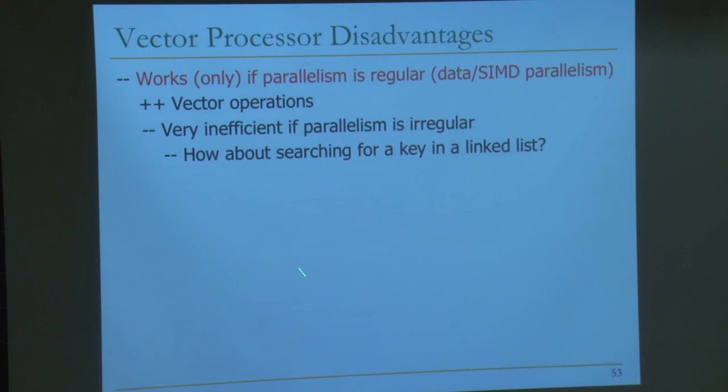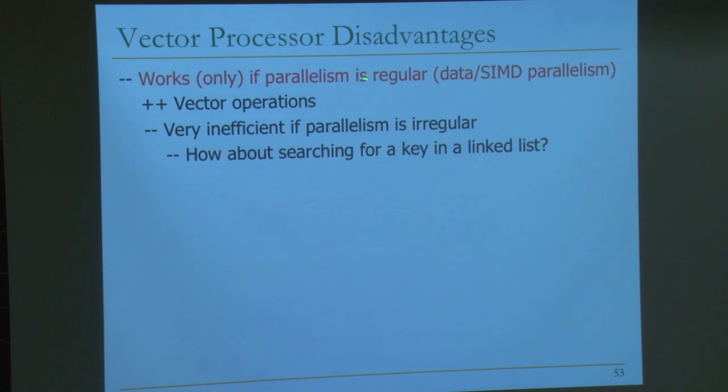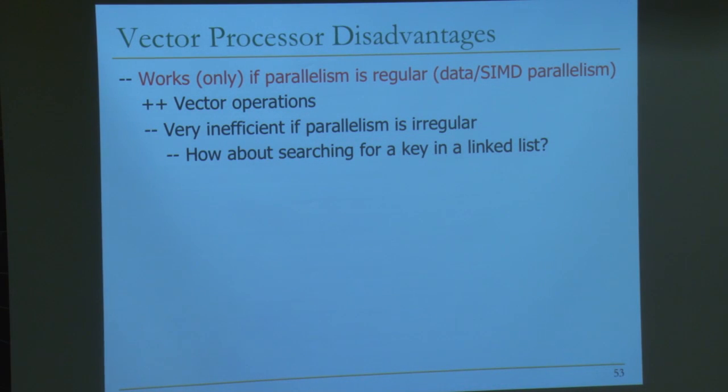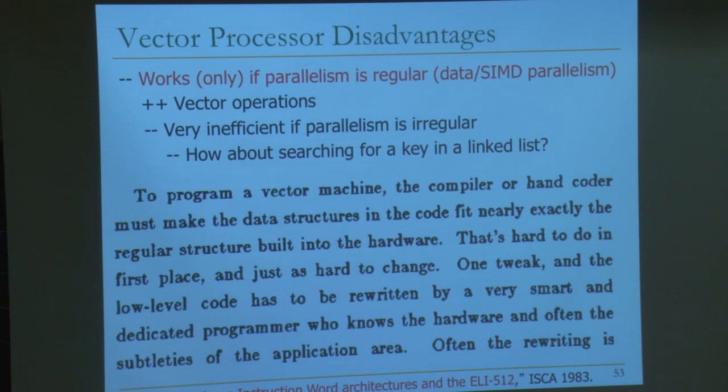If you have vector operations, on the other hand, this is very, very amenable to vector processing. Actually, this is another paper that we're going to talk about. This is the paper that introduced very long instruction word architectures by Josh Fisher in ISCA 1983. And let's take a look at what he says. This shows the flexibility of a VLIW machine, but he motivates it this way.